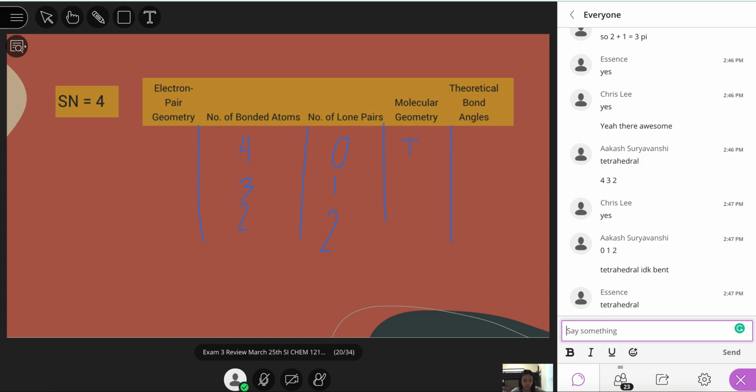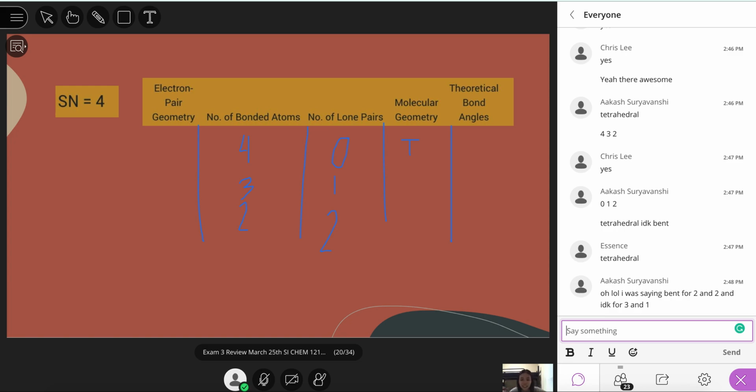What about 3 to 1? What do we have? If you don't know this now, you can try memorizing it by steric numbers. So start with 3 and then tomorrow do 4 and then next day do 5. Just keep doing it every single day, reiterating it, and then over time you'll get it. Oh, sorry. Okay, but let's, okay. 2, 2. Okay, my bad. Then yeah, that would be right then. That would be bent.